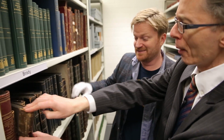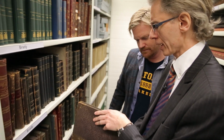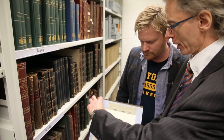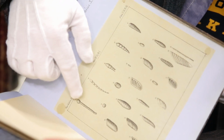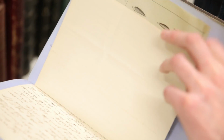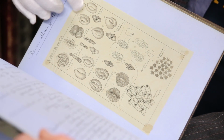I have no idea what forams are. Well, let's have a look at some, shall we? They're very small creatures. They're part of the world of plankton, and they have hard shells. Brady became fascinated by microscopy, and he began to teach himself all about them. The way he did it was by trying to find every book on the subject, and he would draw and trace forams until he was effectively one of the world's leading experts. And he was writing up means of identifying particular specimens and types of foram.